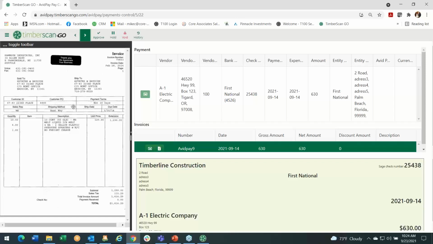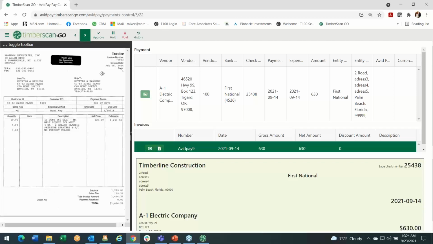So this pay control system, the initial version of this that you're seeing now, we're going to be building upon. And we're building a compliance management system inside of this pay control application for you to be able to use for things like lien waiver management and other things that would respond to some sort of a compliance issue. So that's where the hold comes into play.